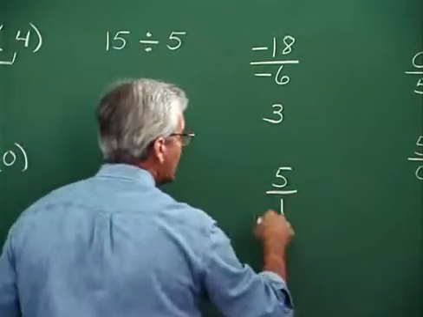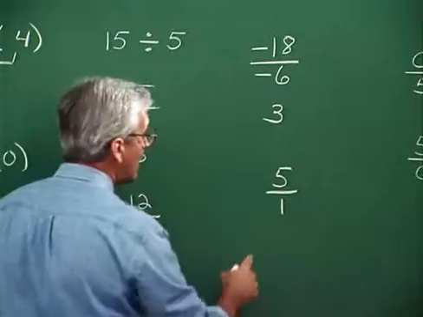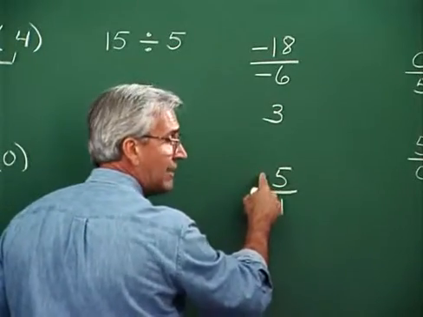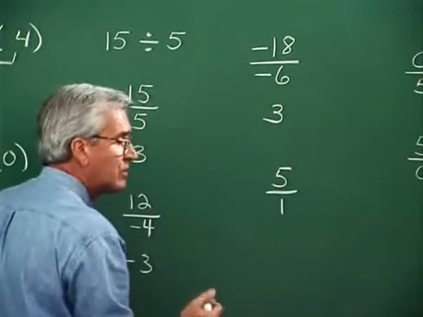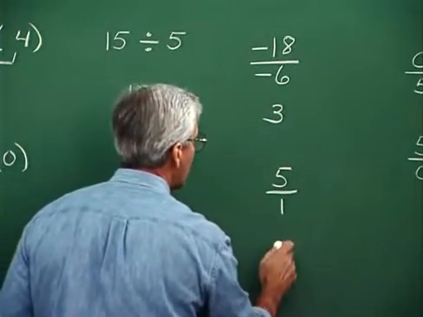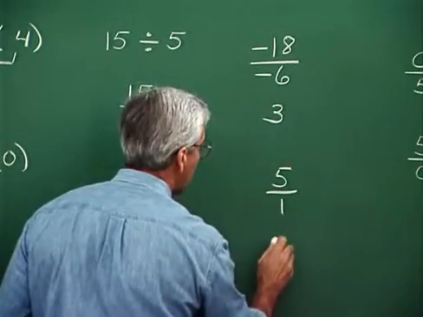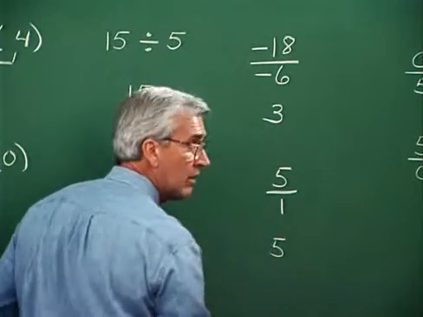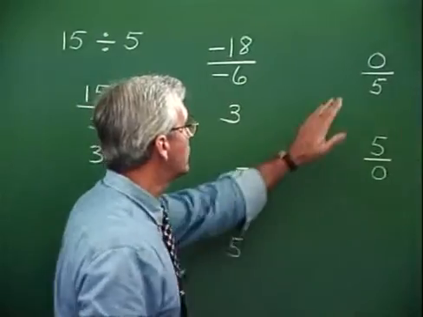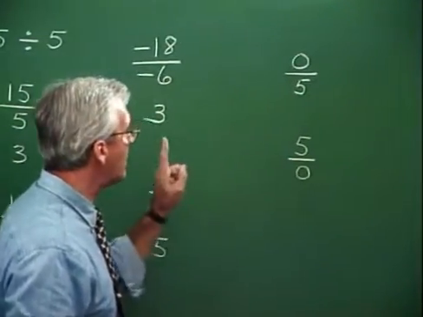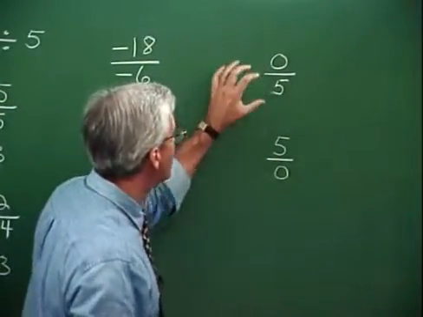Now, 1 as a divisor is rather interesting. It's like 1 into 5. How many times does 1 go into 5? Well, gee, it goes 5 times. You see, when 1 is in a denominator and we're looking for that quotient, it turns out to be the numerator, like this. Now, 0 presents an interesting situation, and it's very important that we understand the difference in the result when we have 0 in a numerator versus 0 in a denominator.